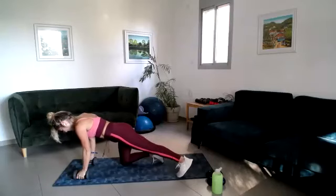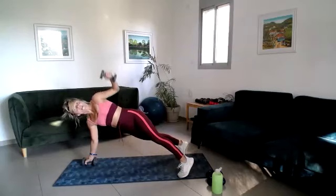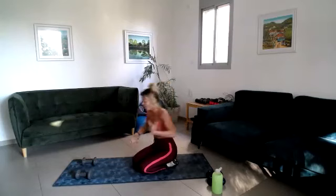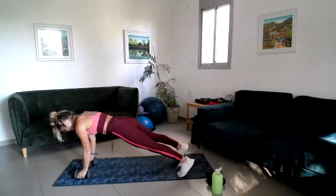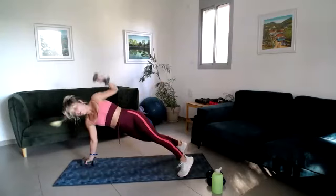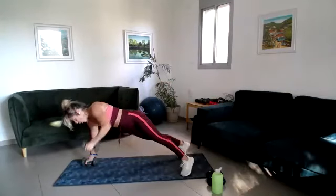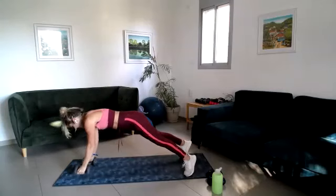I want your tummy muscles nice and tight, core is strong, and we're going to row and bring that dumbbell up for one. We're going to stay on one side for 10, and then we're going to go on the other side for 10. I want it controlled and slow. I'm really thinking about that row. So we're conscious of that row. Let's go. In four, in three, in two, in one. We row it up. It's one. Controlled on the way down. You don't let that dumbbell drop. You control it. And I want your hips to end up facing the mat.